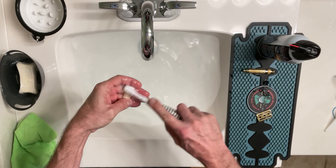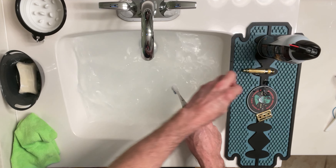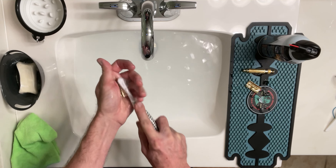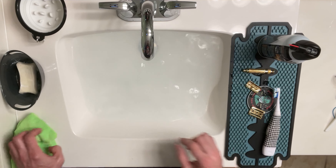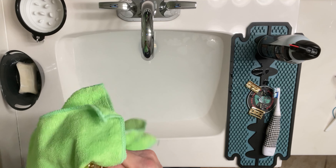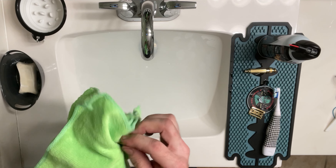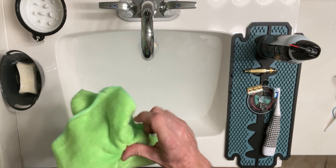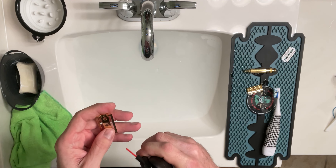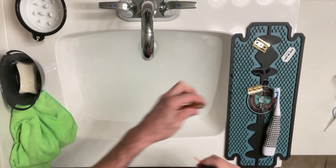Take your top plate here, clean that off just like so, rinse that in your water. And take your bottom plate here, clean that up sexy and fresh. Silky makes it look easy. What you want to do is take your microfiber cloth here now, start drying off your sexy, fresh pieces. Just like that — you want to take care of your gear. Put your top plate, dry that off. Take your bottom plate, you want to dry that off also. I take this compressed air can right here and just give everything a blow, just like that. Blow that off — nothing to it.